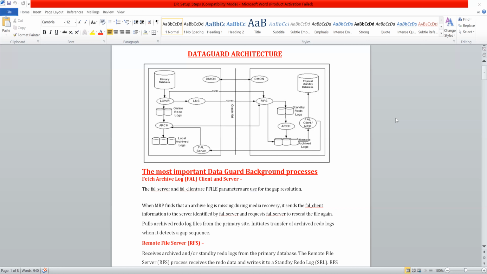So that is what I mean by maximum protection.